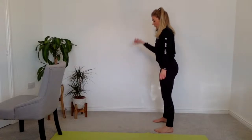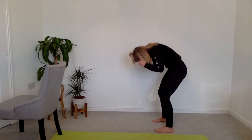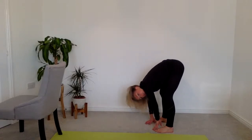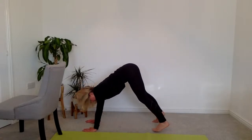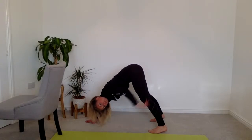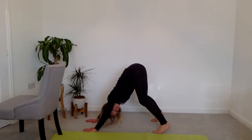Nice deep breath in. As you exhale, curl down. Bend the knees as much as you need to. Let the head, hands hang down. Those of you who can walk out to downward dog, walk the hands. So the downward dog is about your spine. If you feel tension in your hamstrings, bend your knees. Push the hips up. Let the head drop down.